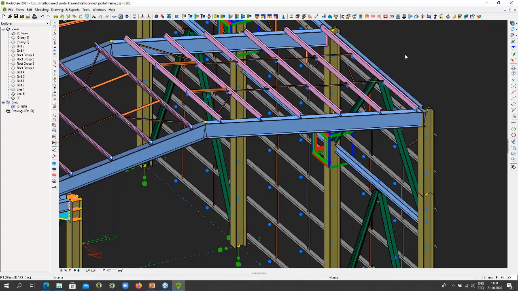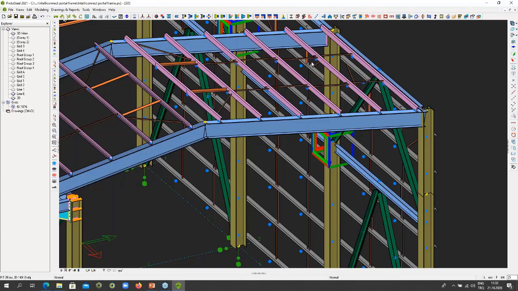So for example, a lot of times for architectural requirements and sometimes for structural requirements as well, you need to have holes inside your beams. Sometimes things are passing through them. Sometimes you have a castellated beam. So you can do that all manually. ProtaSteel is not a software which is only limited to macros. Let me just say that.